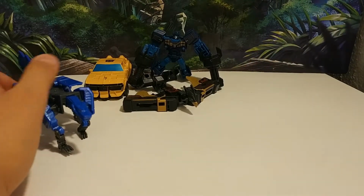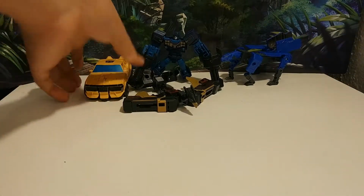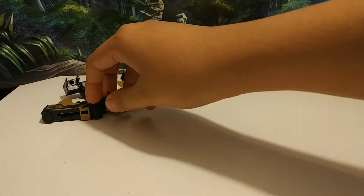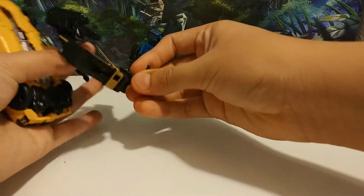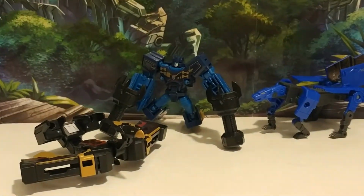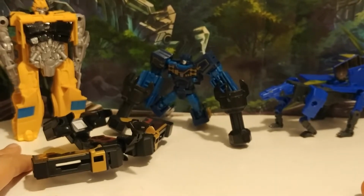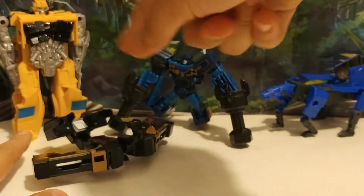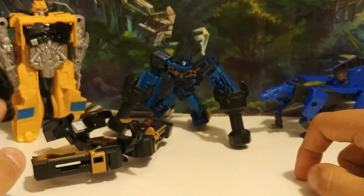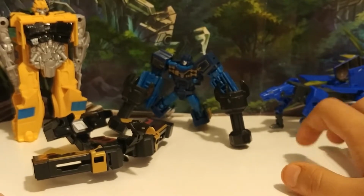They're pretty cool. Here they are. Once again, the best one being Rumble and Frenzy. And this guy does not want to stand. There we go. So yeah, there they are. Overall, 50-50. Buy this if you like these two molds. I know I did. I bought these because I like this one and that one. I paid 20, thankfully.